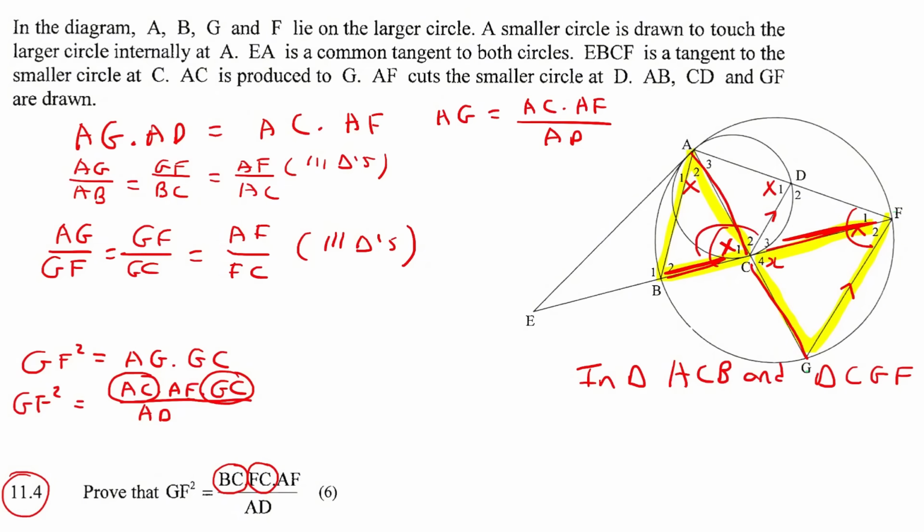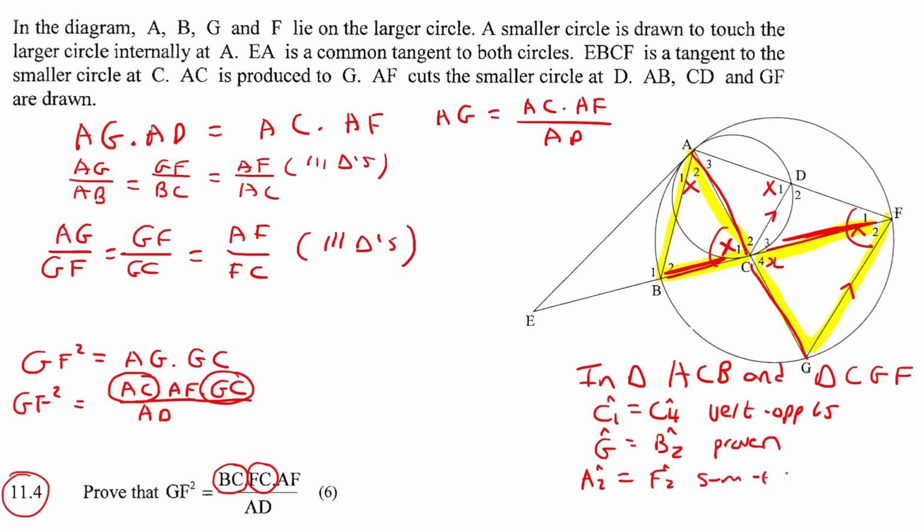Okay. So we can definitely see that these two are equal because of vertically opposite angles. So we can just say C1 equals C4. Earlier, in one of our earlier questions, we proved that these two are the same because of angles in the same segment. So we can just say G is equal to B2 because we already proved that. There we've already got two pairs. So the third pair has to be equal because of sum of angles in a triangle. That could be this one over here, which we haven't used, that would be angle A2, and then in this triangle, we haven't used that one. And so that would be sum of angles in a triangle. Therefore, the two triangles are similar.